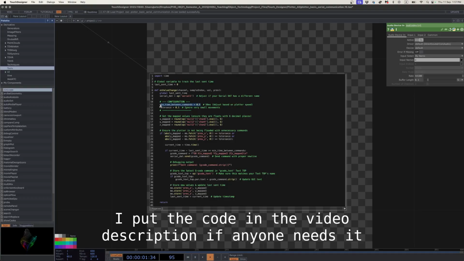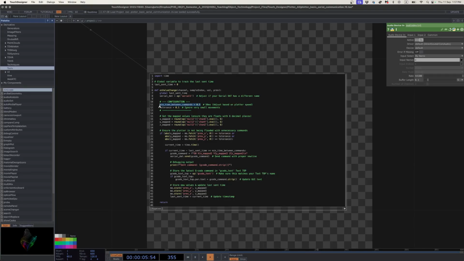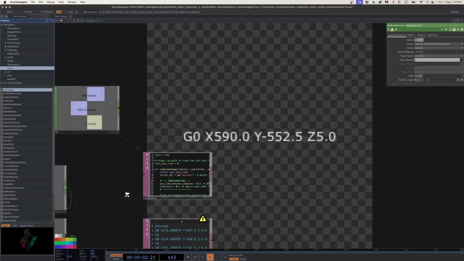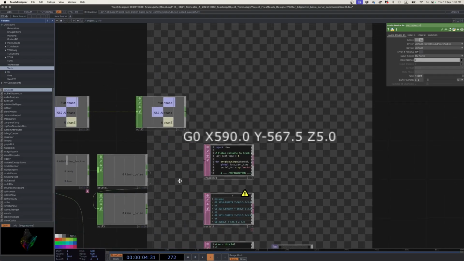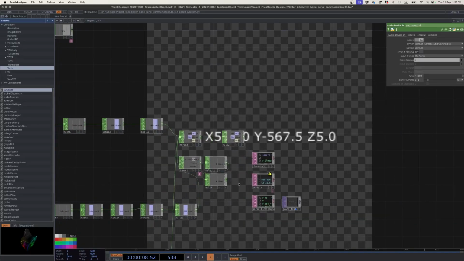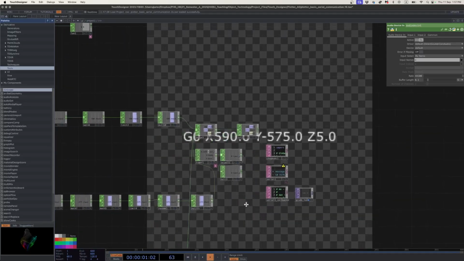It's half a second. So that means we're only getting one GCode message maximum twice per second, and the tolerance is 0.1 millimeters. And that was just because the microphone was sending way too much data, and I needed to clamp it somewhere so that I didn't send too many messages to my plotter and get an overflow issue.